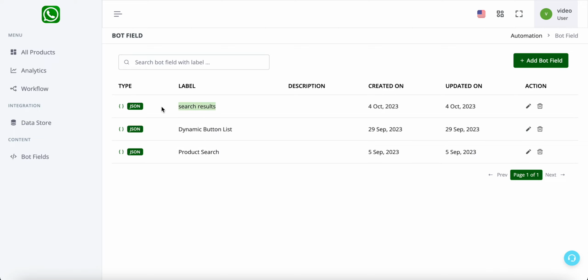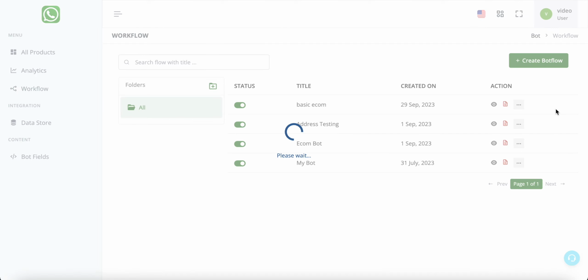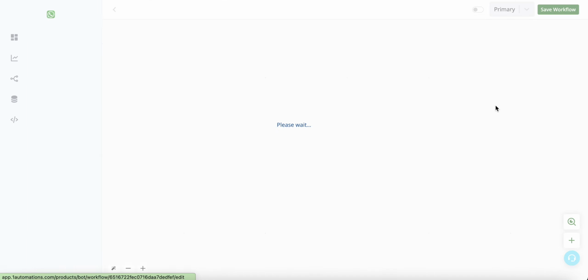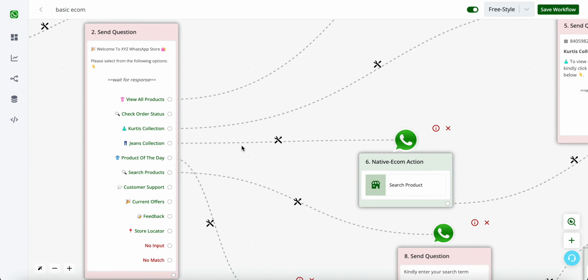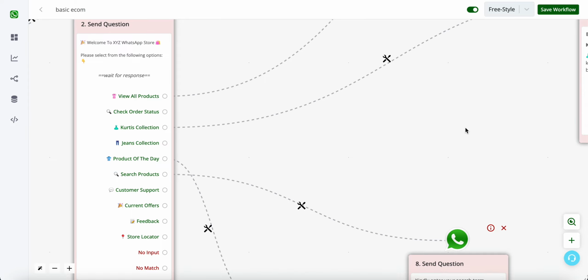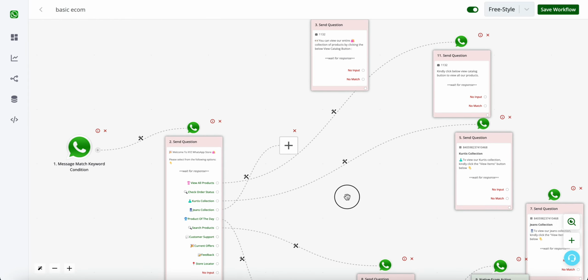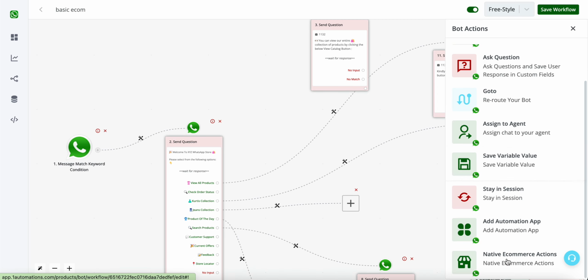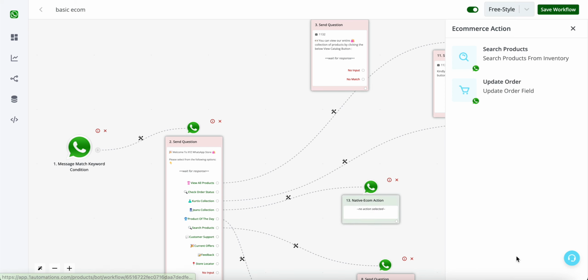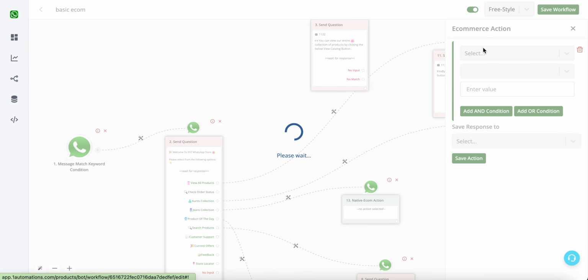So you'll see that a new bot field has been created in the name of search results. Now we'll go to the workflow again, and then to the basic ecom bot. Now how to search something and then show it to the user. So first, for the jeans collections, I'm clicking on the plus icon, and here we have native e-commerce actions and an option to search products.